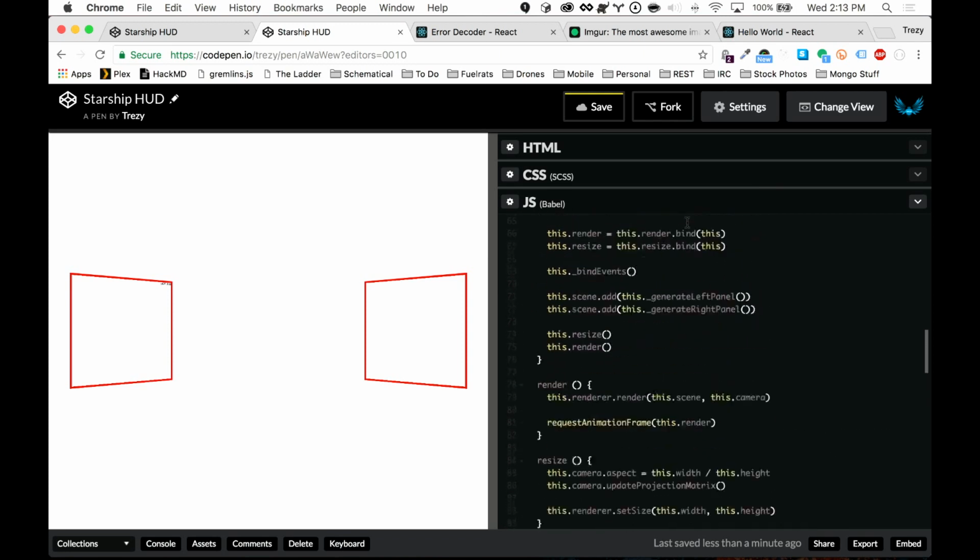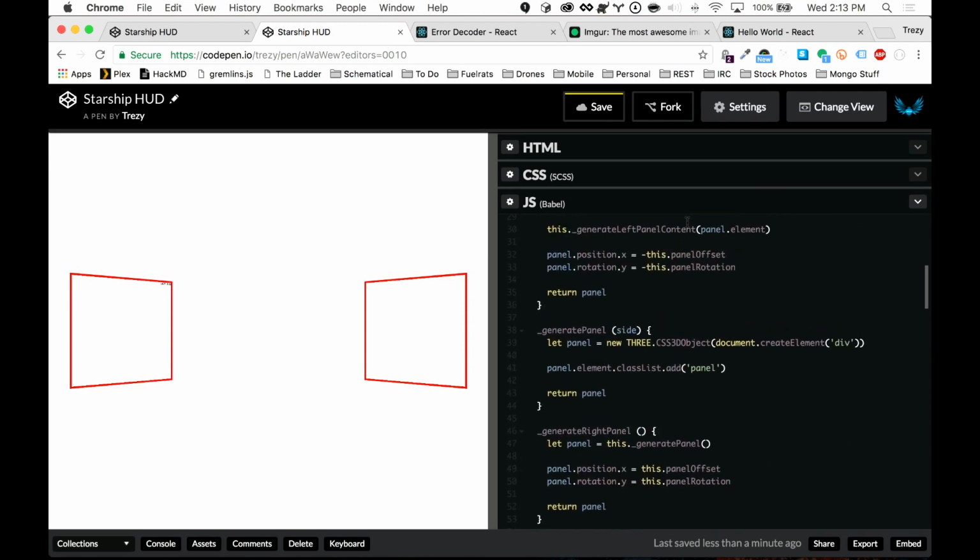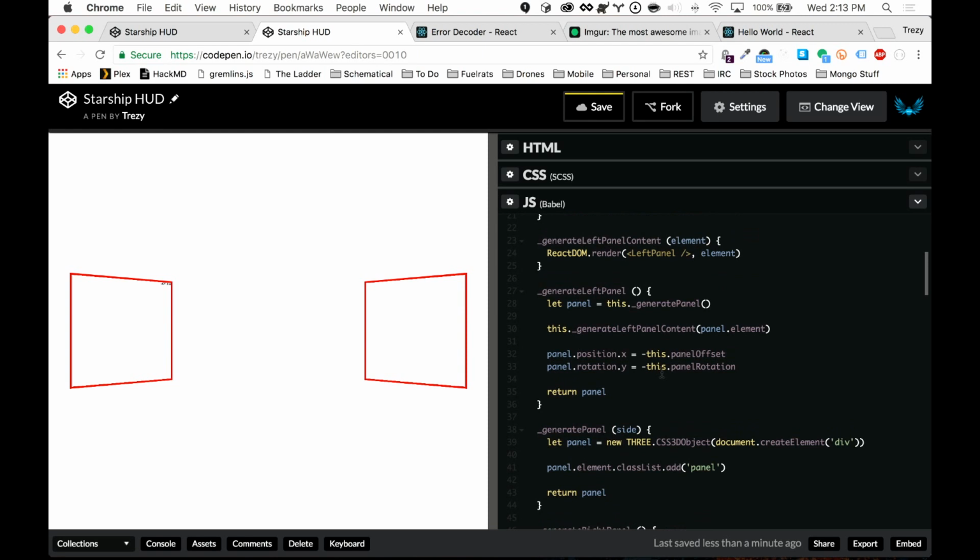So, all right, left panel, generate left panel. Our rotation is negative this.panelRotation, so it's currently negative 40. Okay, so let's just do some math. If we've got negative 40, then we need to go another 180 degrees.